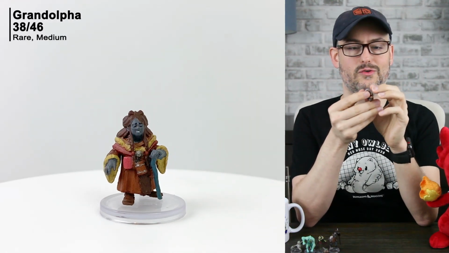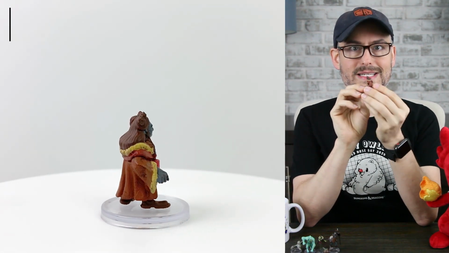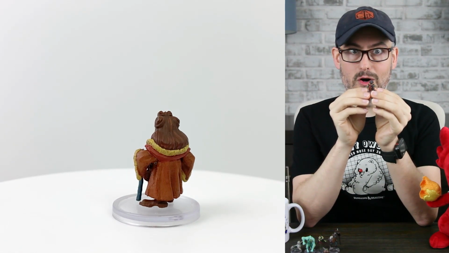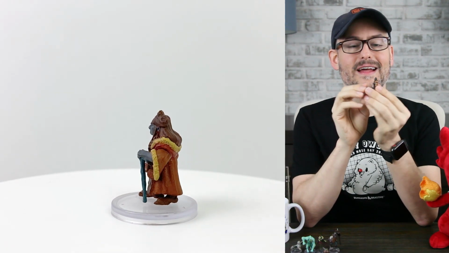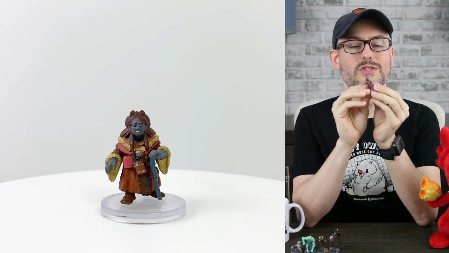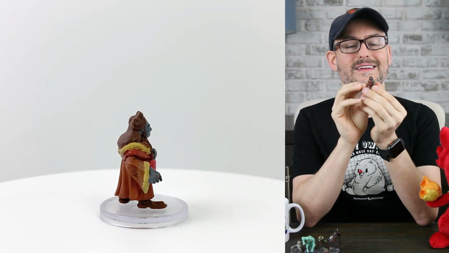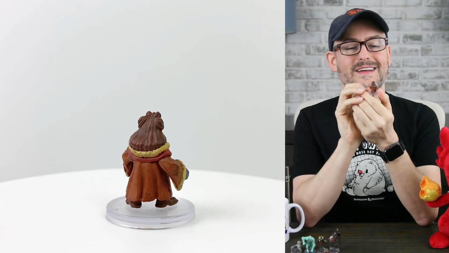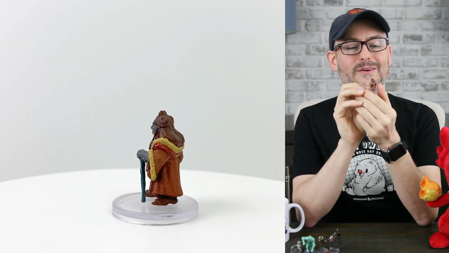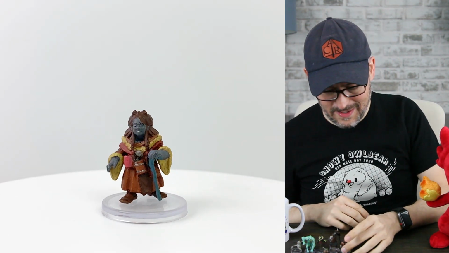Next one. Ooh, that's cool. This is Grandolpha, number 38. So there's a lot of Icewind Dale NPCs in this set. This is Grandolpha Musgraft, I think her name was, something like that. And I think she was one of the heads of the Duergar clans in the Rime of the Frostmaiden adventure. You don't see a lot of Duergar that are dressed in nice winter coats and got a little staff to walk with and a little tankard thing on her belt. That's very cool. That's an awesome little Duergar mini.